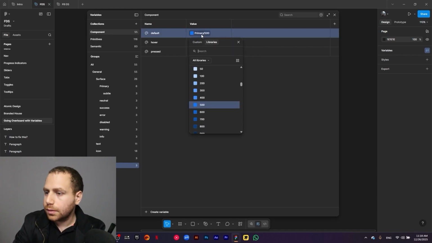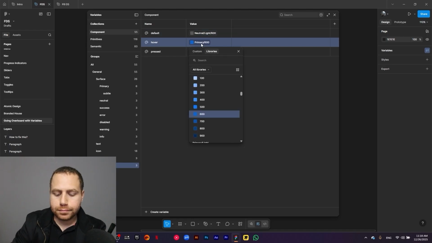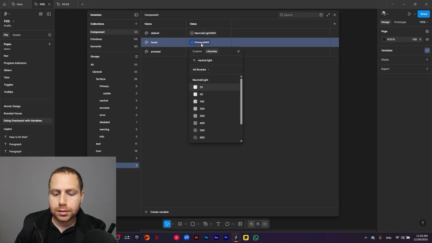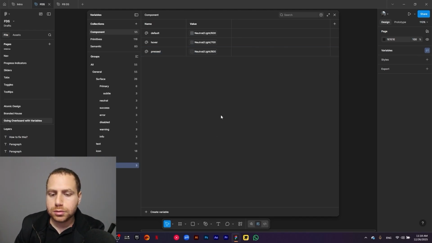And it's going to be neutral light 600, neutral light 700, and neutral light 800. Going to duplicate it again. And unselected.